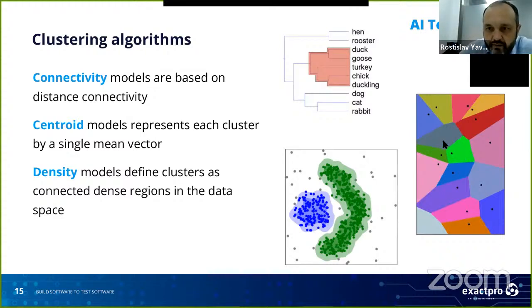So you need to find these typical representatives, and then they will be the base for defining your groups. And the third approach is based on density models. You see this picture on the right. So you compute the density. If you see some areas which are densely populated, like dark green here or dark blue here, then definitely this dense area is meaningful. It's reasonable to decide that this is a cluster, and then you have another one, and then you have a light blue area here, which is on the border, and some light green area there.